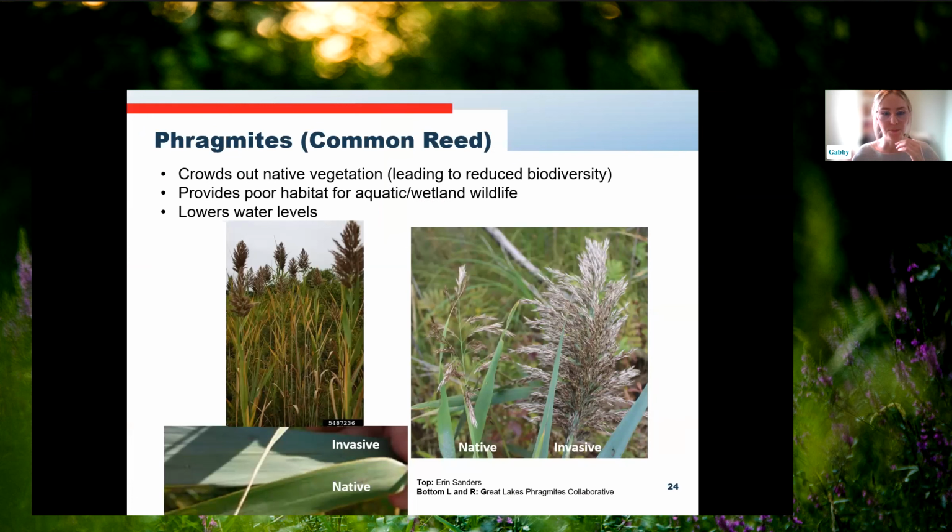So essentially, there are some slight differences in the colors, but a lot of the time with the native, it's just a smaller stem, a smaller seed head, and you're also not going to see that monoculture look to the patch of Phragmites. So when you do see a native, it's just not going to look as invasive, most likely. So it's far more likely you're going to see the invasive, but they're definitely out there.